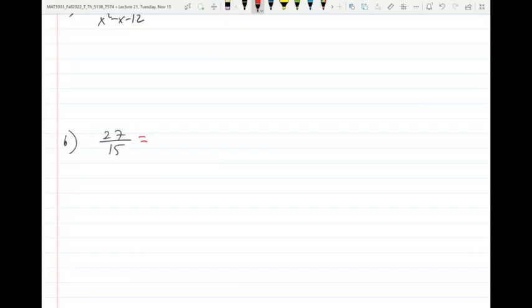And if there's something common you can cancel, because when you divide a number by itself, that's equal to 1. So for example, 27 is 3 times 9. 15 is 3 times 5. Now you can see that they both have 3 as a common factor. So we can cancel it. And then we have 9 over 5 left over. We cannot cancel anymore because 9 only has 3's in it. It's 3 times 3, and 5 is just 5. Okay? So there is nothing else to simplify.